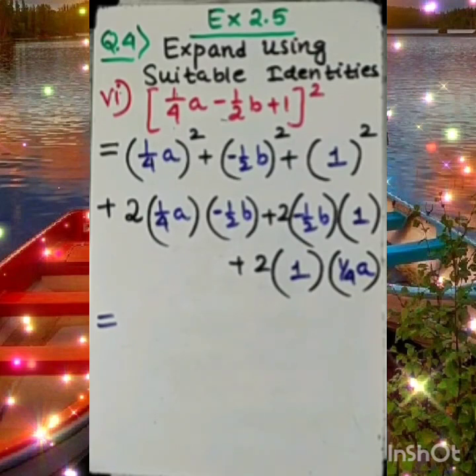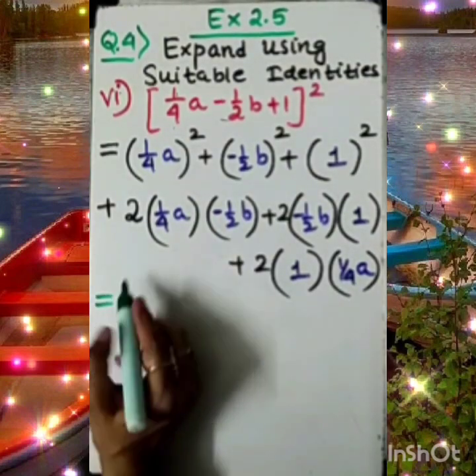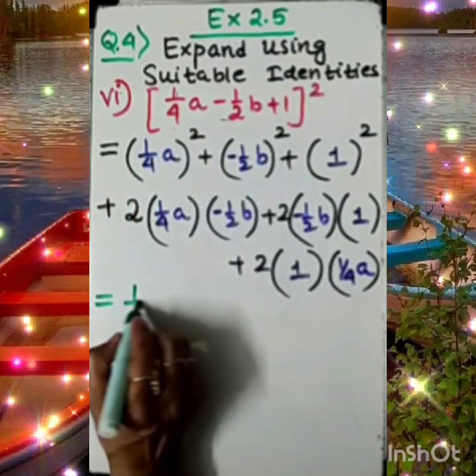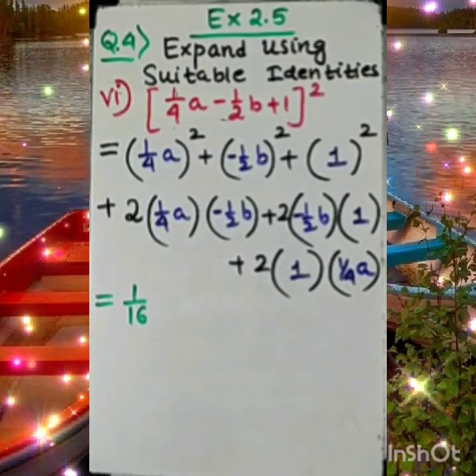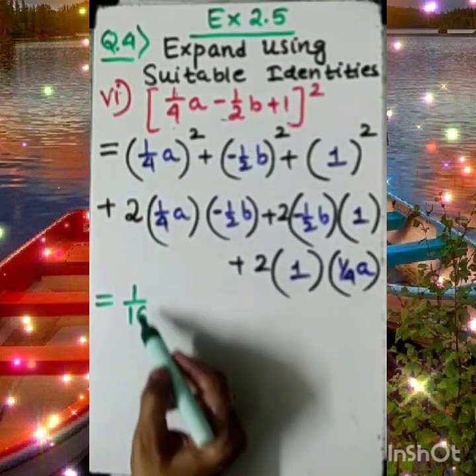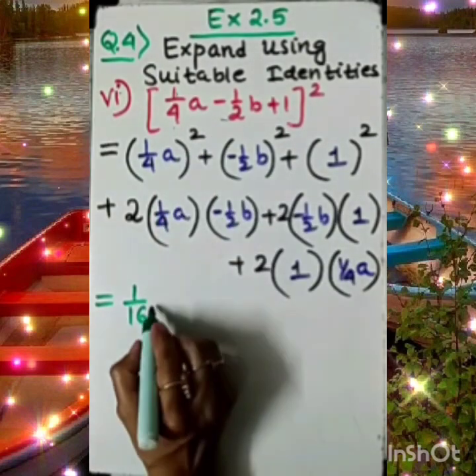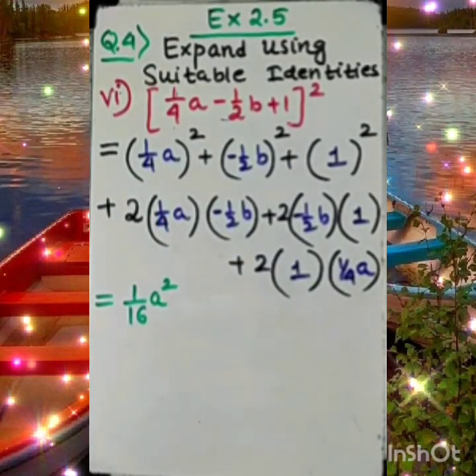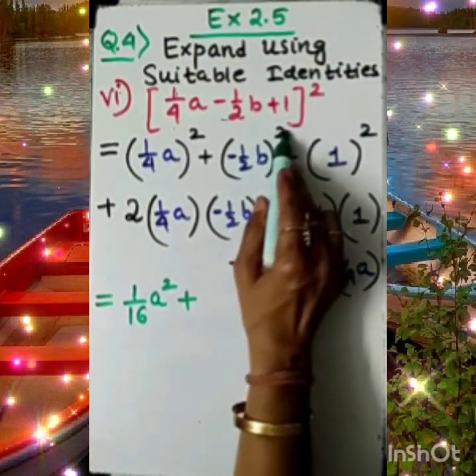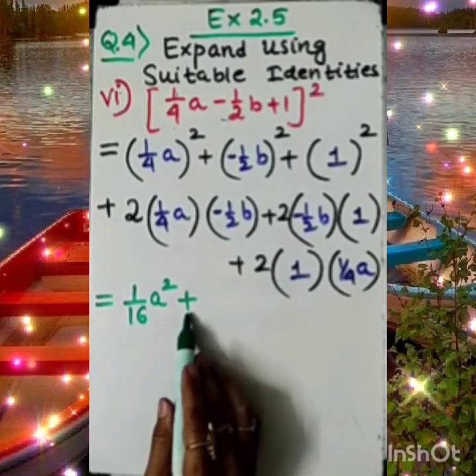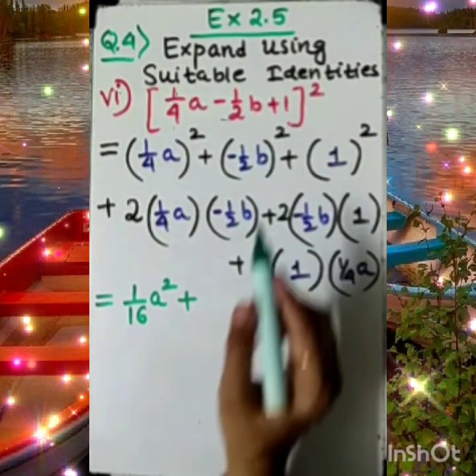Fine. Now let's simplify. The important point is the simplification. How to simplify? Let's work on that. Very easy, very simple. Look at your screen. 1 square will be 1 into 1. 4 square will be 4 into 4, that is 16, you know. 1 by 4 whole square is 1 by 16, simple. And the variable square will be a square, let it be as it is. Of course, it is plus. Though it is a negative number, the square of a negative number will be positive. So I am writing plus here. Same thing is here. 1 square is 1.